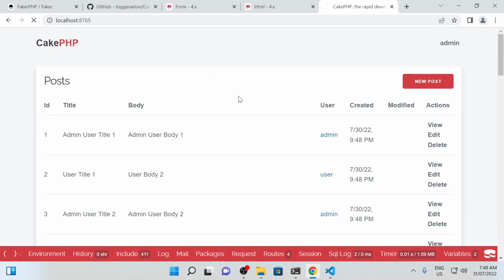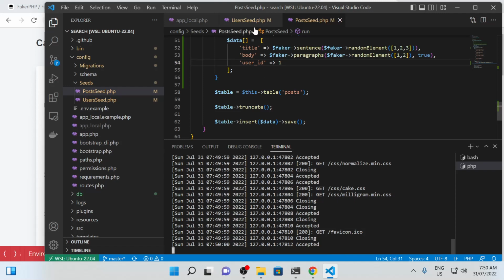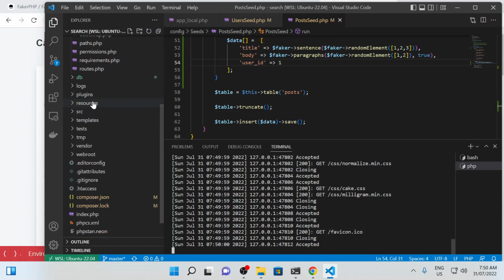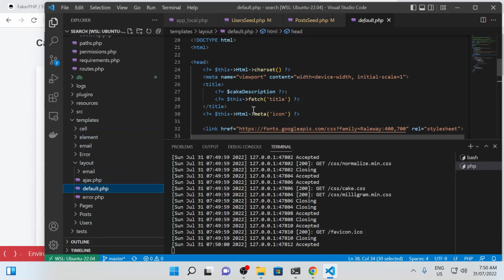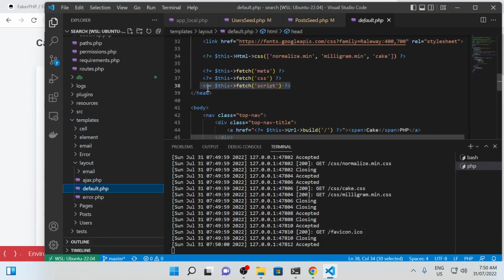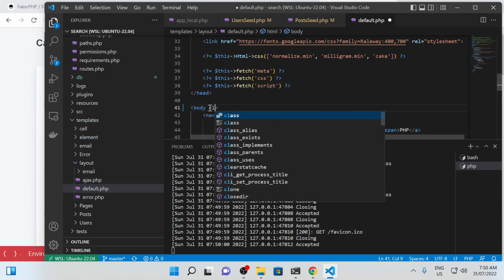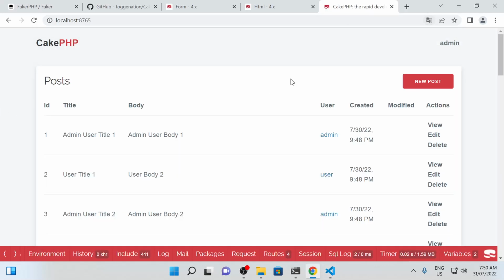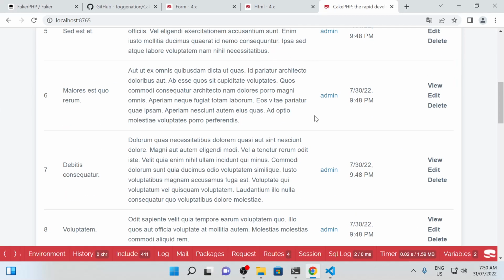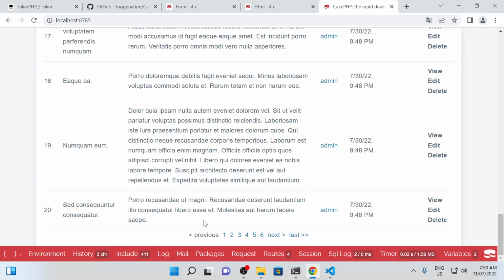Now first things first, we have this really annoying thing here. So I'm just going to go into my templates, go into my layout, choose the default, and let's go into our body and add a class of notranslate, and hopefully when we reload and go to another, it's going to pick it up.